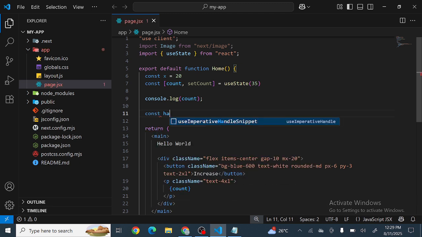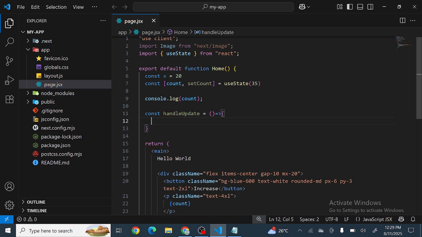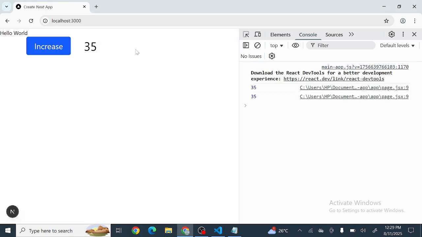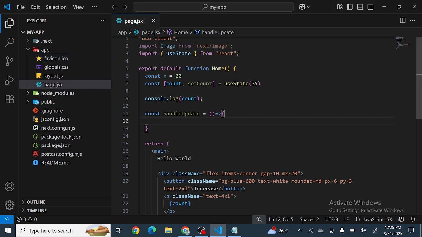So I'm going to write a function, and I'm going to create a handler function this time around. So const of handleUpdate is going to be equal to a callback function, like that. So the essence of this function is every time I click on the button element, I want to increase this by 1. So the default value of count now, I will set it back to 0 so that we start from 0 and we go upward.